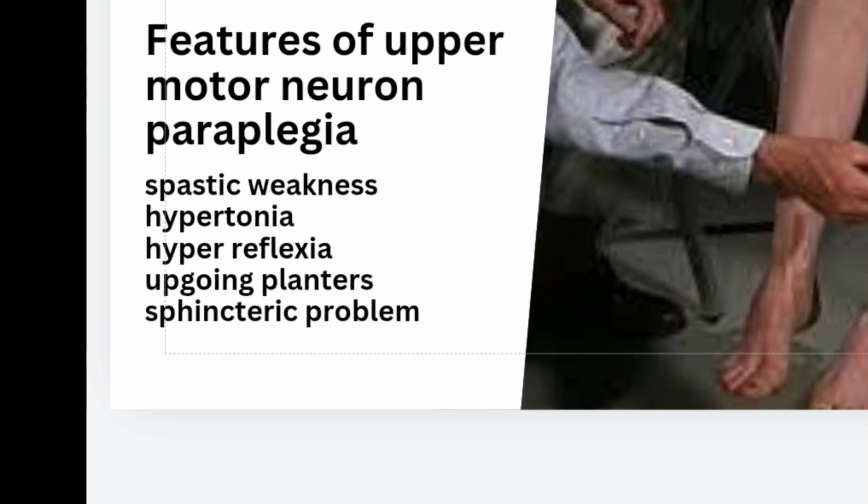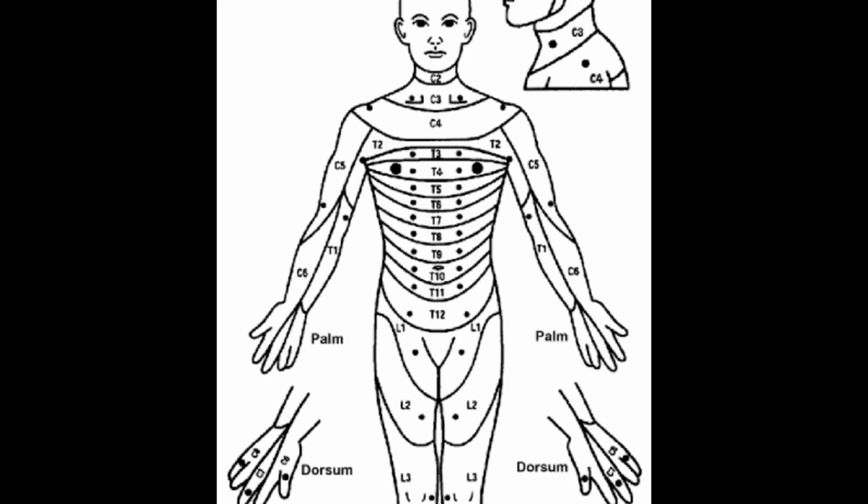Now we will discuss the features of upper motor neuron paraplegia. Usually we get weakness, but this weakness is associated with spasticity, and there is hypertonia, hyperreflexia, and plantars are upgoing. If the spinal cord is compressed, then we may get a sensory level. And how do we check the sensory level? Usually sensations on the forehead of even a quadriplegic patient are intact, because quadriplegia can occur if the cervical cord is compressed, and since the forehead is above that level, sensations over the forehead are normal. So we compare the sensation of the forehead with the sensations of the feet.